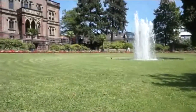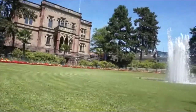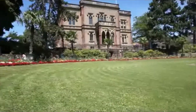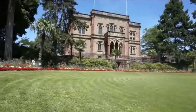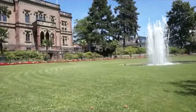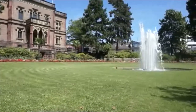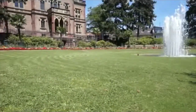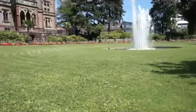Okay, so here I am in front of an archaeological museum that has artifacts from the Stone Age to the Middle Age. I didn't get a chance to go in, and I probably will not, just because we have to leave in about 45 minutes, and I think it would take a little bit longer than that to see the whole museum. But I will show you what I have been buying for the last couple of days, and I thought I would do it outside here on this beautiful grass with this beautiful fountain, and it's just so relaxing. We just finished our meal, and my tummy's happy. So here we are.